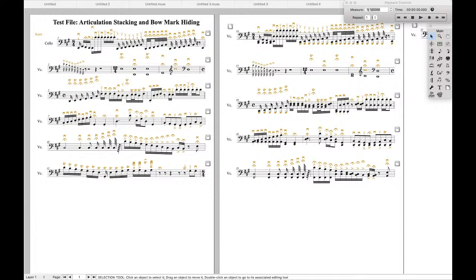So if there's something else you would like me to test with the Perfect Layout plugin, I can do that. I think I'm going to call it good for the live stream, and I can just send you a video of how everything looks, or images, or I could just send you the test files later on. But I think I'm going to call that good for the live stream.